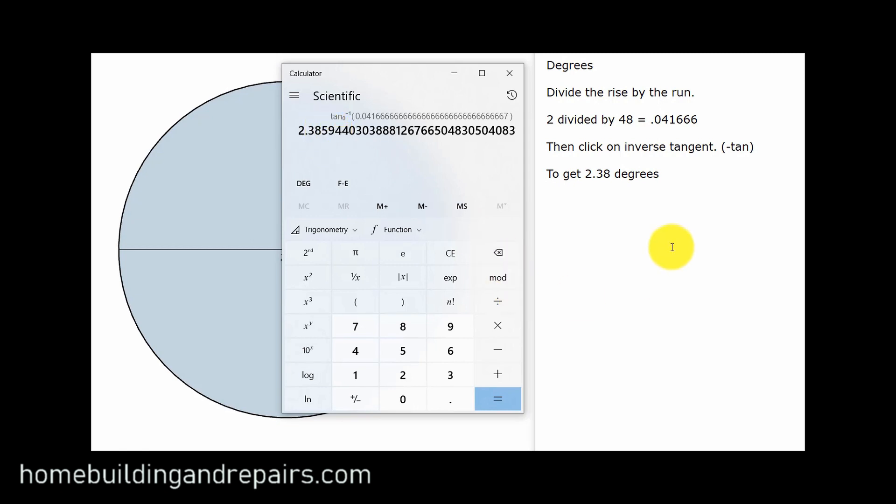So that's it for this video. I hope it makes sense. I'm not going to go into a lot on the degrees. Like I said, the ratio formula is the one you're going to use the most in construction. But by now, you should have a pretty good idea what the difference is between degrees, a ratio, and a percent or a percentage.